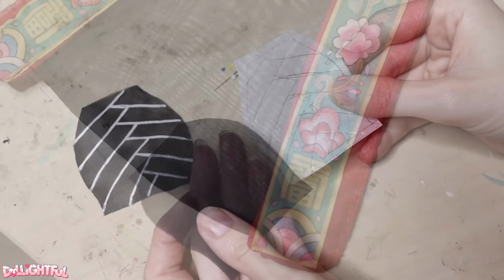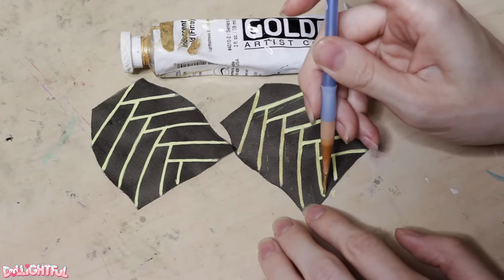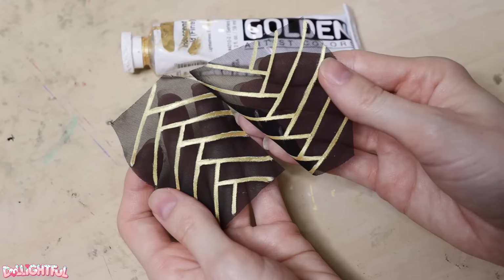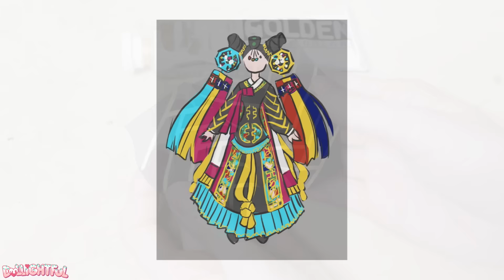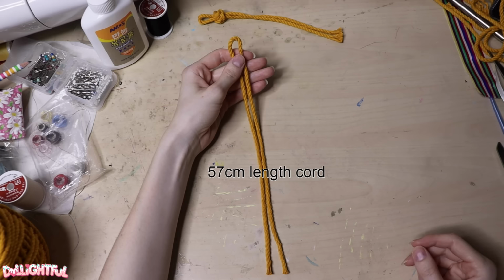As for the more delicate designs, like the sleeves, I simply painted the designs on in white, then pale yellow, and finally gold on top. She's got knots hanging from her skirt as well, to echo the knots in the norigae. I chose to make a simple button knot for each of these. There's a book I recommend if you're interested in knotting. I got really into it one summer, and now I can do this one in my sleep.